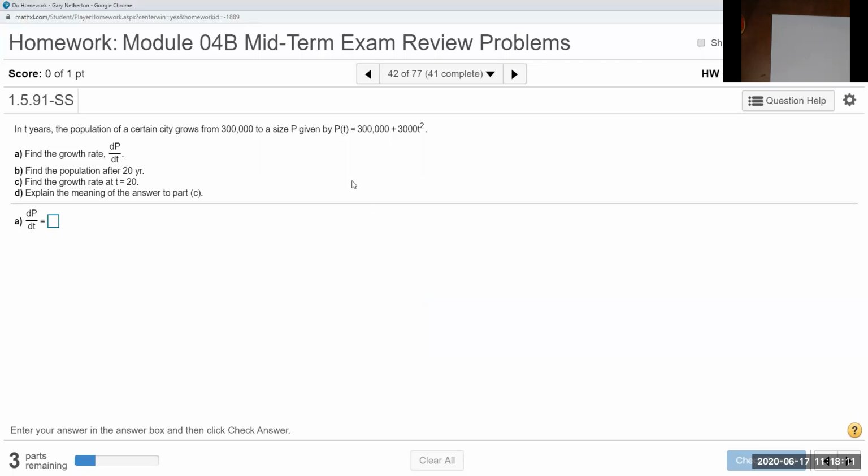So now our variables are going to be P, which is the population, and T, which is the number of years. We've got this equation, and the first thing they ask for is the growth rate, and they even give you the dP/dT, so it's pretty clear the growth rate is going to be the derivative of this equation. And then they ask us a bunch of questions. So let me write down this equation.